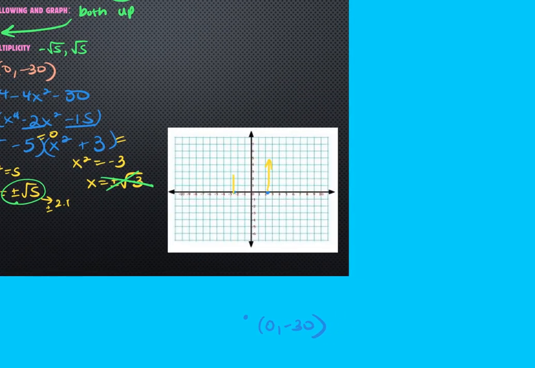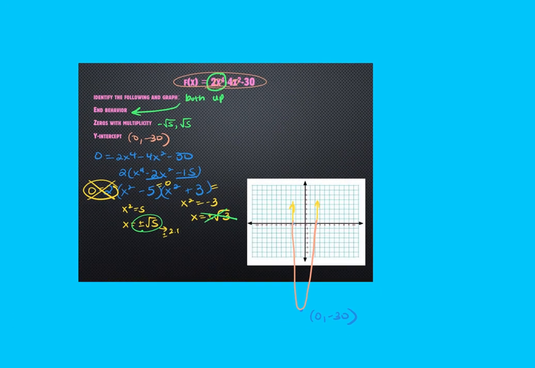They both point up, and if you remember, this resembles a quadratic. So it's going to come down and come back up again, and that would be the overall shape. There's going to be lots of different options with these, so you want to make sure you prepare for any kind of shape, any kind of factoring. There's a bunch of different options on the quiz review.